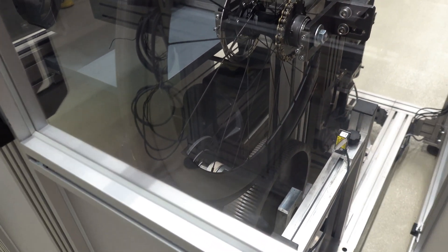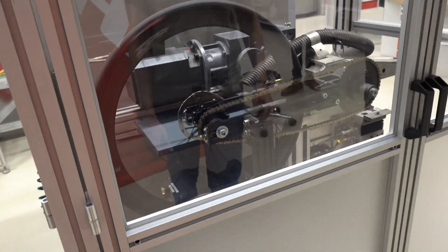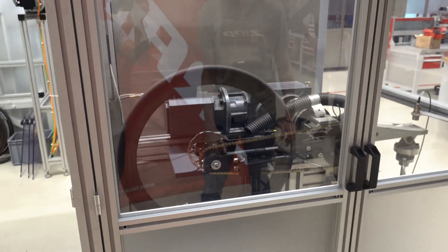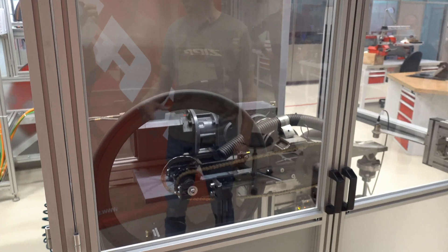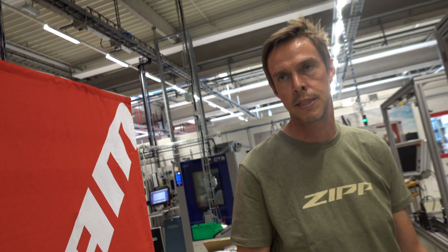The large wheel down there is putting the load on the wheel — you can see the tire compressing. The front motor is driving the wheelset in a sinusoidal way, currently ramping up for the test, and the rear motor is simulating the road. Those waves are essentially someone pedaling — literally someone moving up and down on the pedals. It's pedaling, then interrupting the run so the driving mechanism can re-engage in a different position, then repeating the test again in cycles.